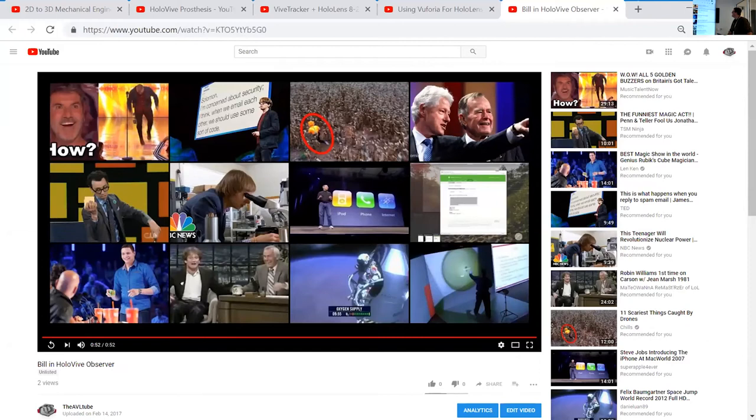So Bill could actually see me in that app. I was represented by a green cube floating around beyond his track space. That's kind of neat. So you actually extend the VR track space too. It's not as useful, but I don't know. That's arguable. I guess it depends on what you're doing.